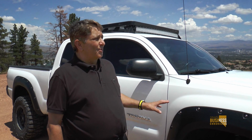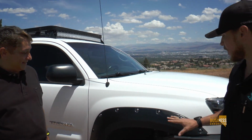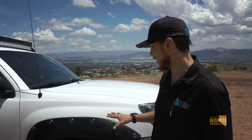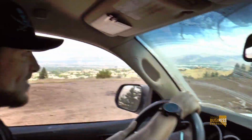What's interesting is the ride height of this doesn't look like it's as extreme as it really is. Exactly. This guy's only about the size of your standard leveling kit, so you don't have to go all big in the air to get that same travel and get that play and that performance out of your vehicle. Well, this is for your extreme rock crawler mud bogger. Let's show them what it's capable of. All right, let's do it.